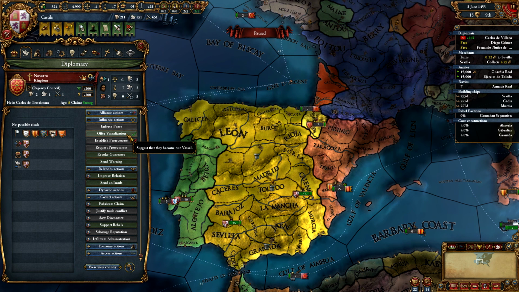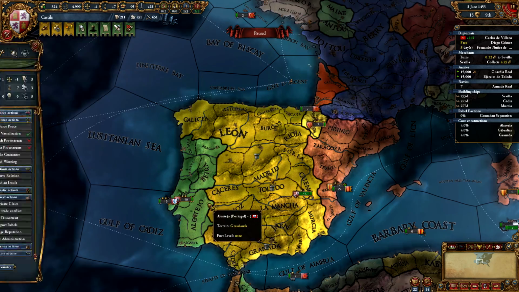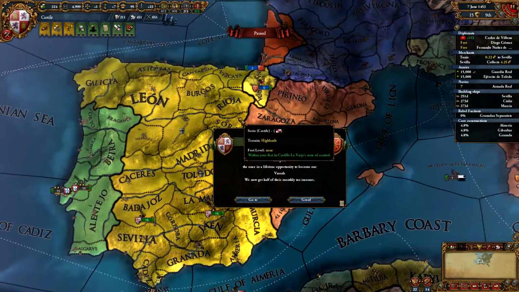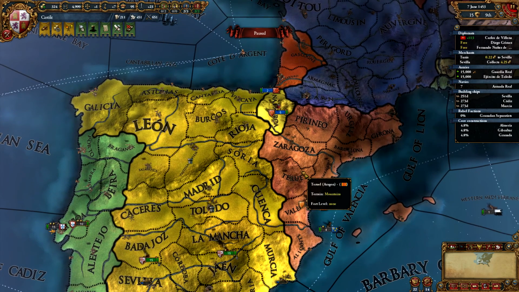You need to be allies with them. And neither you nor them can be at war. So now that all of these preconditions have been met, we are going to offer them vassalization, which they will accept. So as you can see, Navarra has accepted the once-in-a-lifetime opportunity to become our vassal. How great is that? To be the vassal of the King of Spain. Well, that would suck, but they've accepted it. So generally, what I'm going to talk about today is vassals, right?